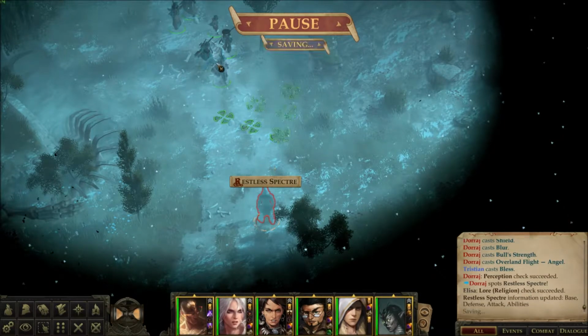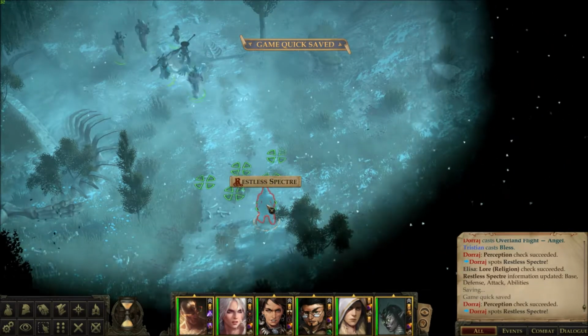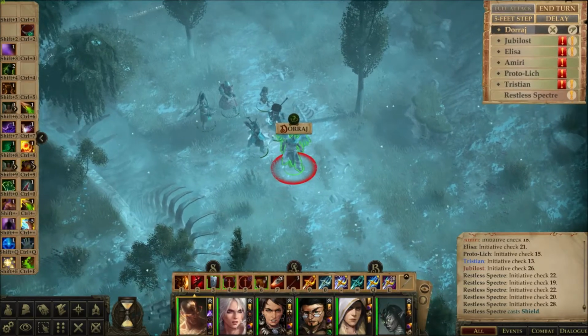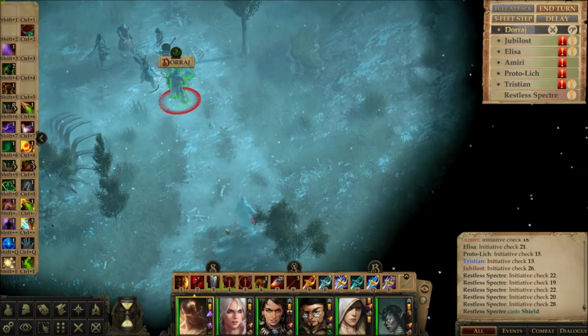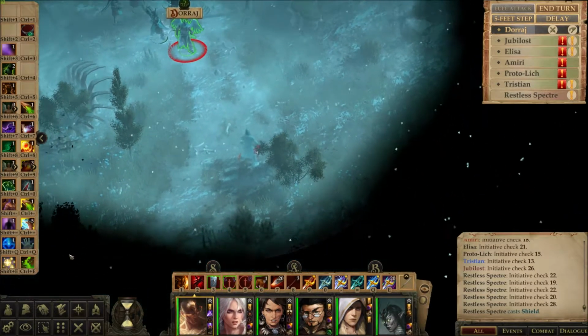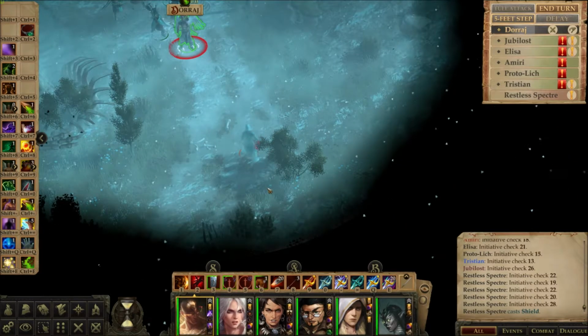Restless Spectre. Oh, this could be bad. All right, let's reevaluate that. This will be quick. Okay, so we're gonna... Yay, thunder and lightning. We're gonna have to slap some pets out there to mess with this guy, because I don't know what we have that can hurt this dude. Let's see if acid does anything for one.